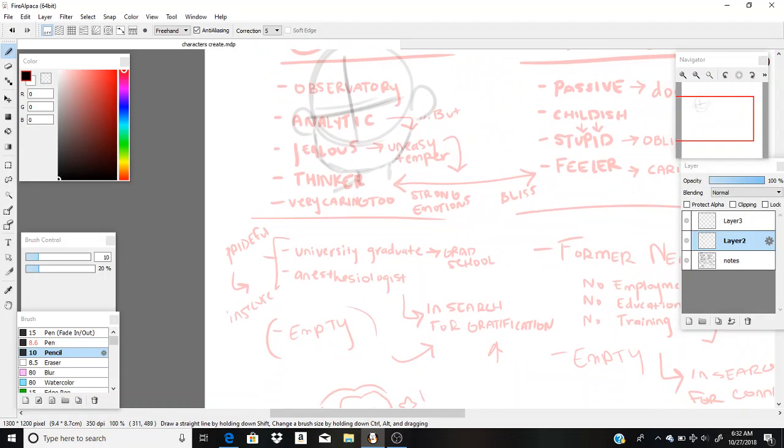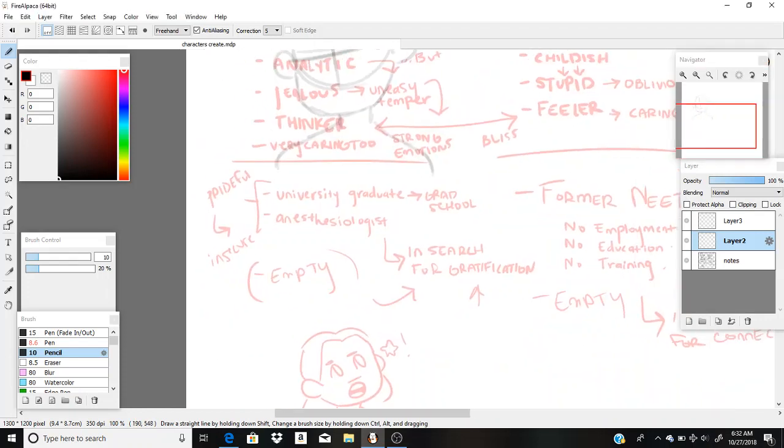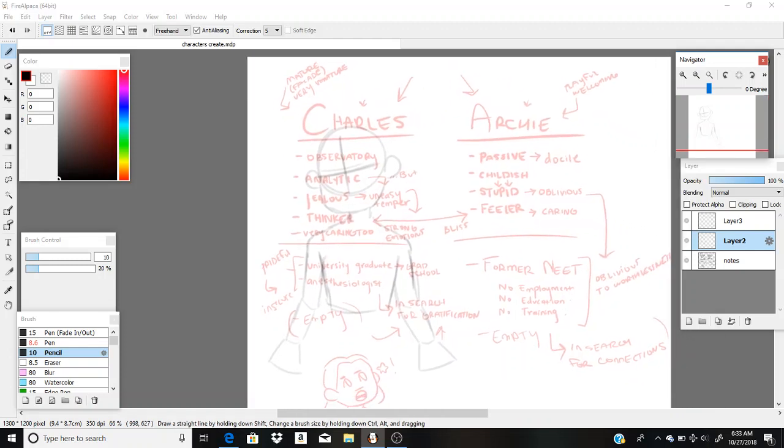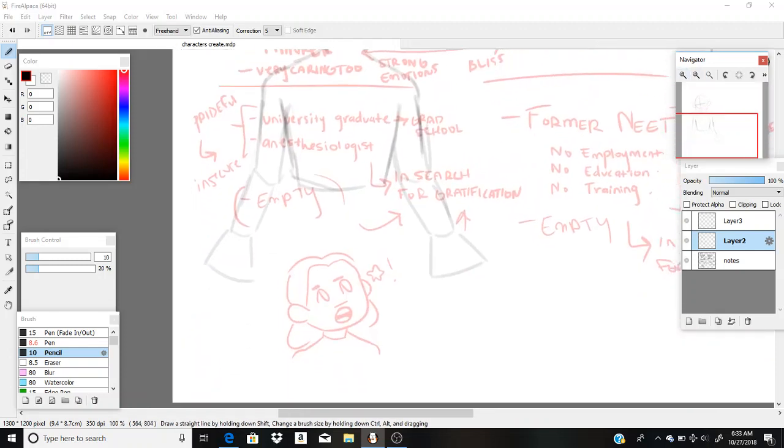Charles. Let's just do a quick sketch. So, I'm not very good with drawing bodies, but when I make a character, I think what's very important to show their personality is their posture.